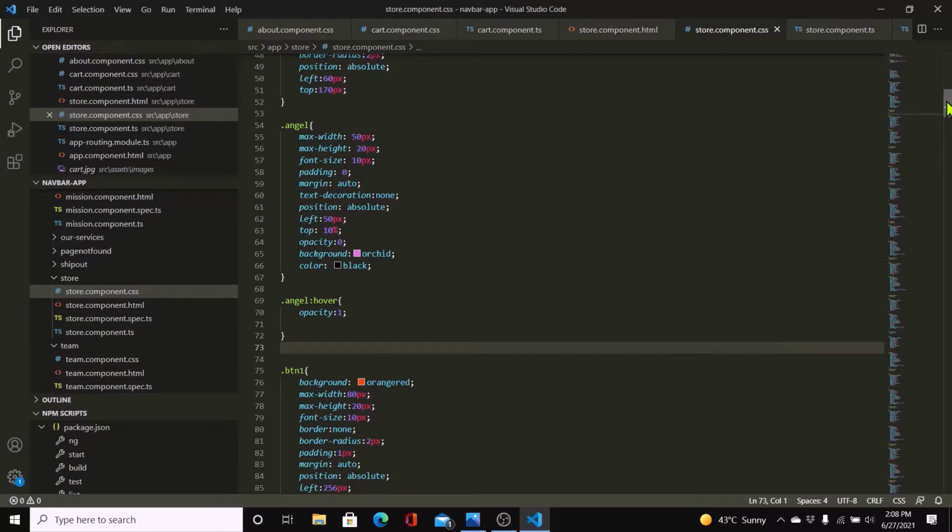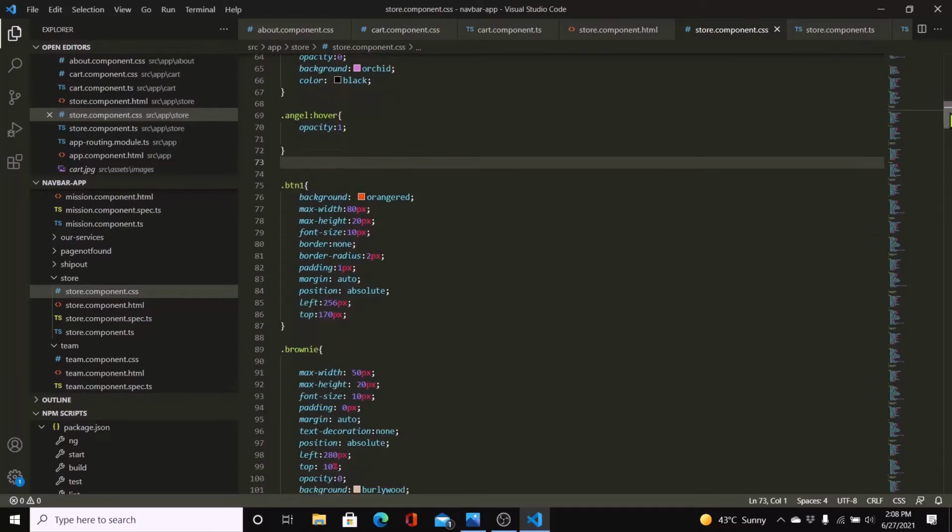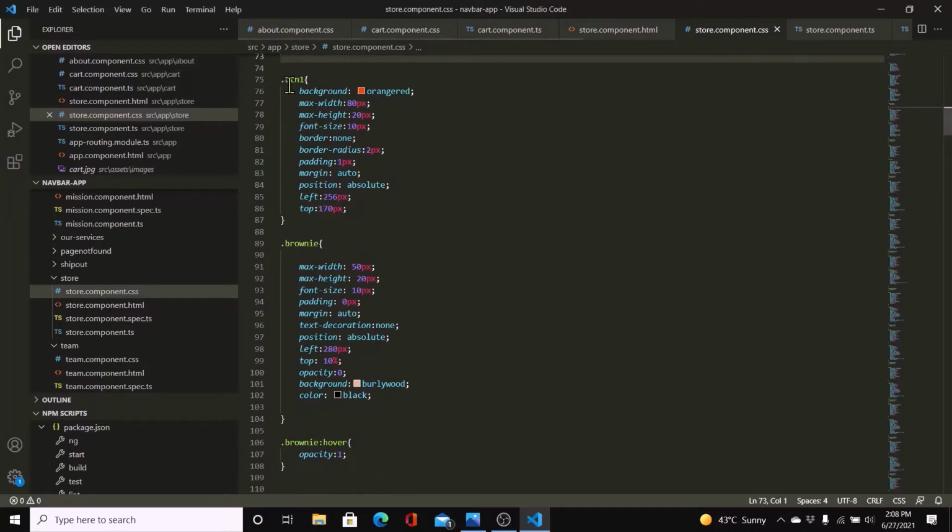now come to the second image or the second item and change that button to BTN1. The position top will be the same, but left will change to 256 pixels. Also change the styling class for the anchor tag. The position from the left will be 280 pixels. Top is the same, 10%. Don't forget to change the hover selector as well to reflect the styling class for the anchor tag.